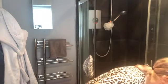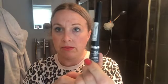onto the eyes. Now, I didn't take this away with me because I didn't have it in my bag, but I just use this Rimmel eyeliner. I don't tend to use an eyeliner every day. If I'm going out, I'll do eyeliner, and I just do it on the top, but that's it. And I try to do the little flicks and usually fail, and I start all over again. But I use this Rimmel, and it's just black. Yeah, black, 100% black, Exaggerate eyeliner. And I use that when I'm going out. But otherwise, day to day, I don't use it.